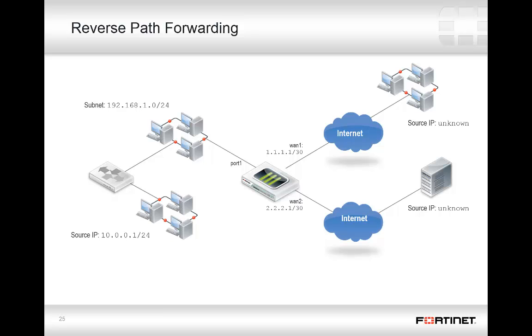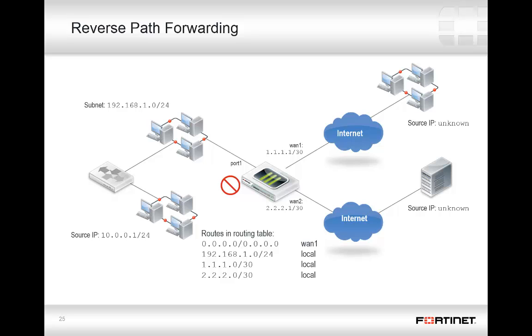Here's a sample network setup and routing table. There are 2 routing errors, two interfaces that won't route traffic properly. Can you see what they are? Port 1 and WAN 2. Port 1 will not route traffic properly.